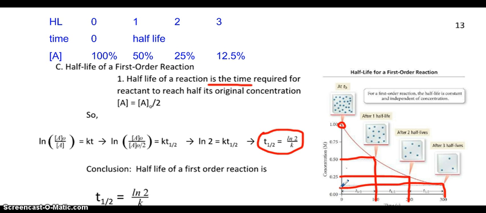So those numbers would be the half-life. So in this case, 1 half-life would be 100 seconds. 2 half-lives would be 200 seconds, and so on, according to this graph. So let's check out problem number 13 and see how this all works.